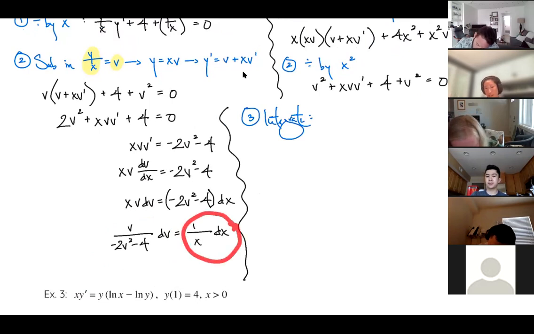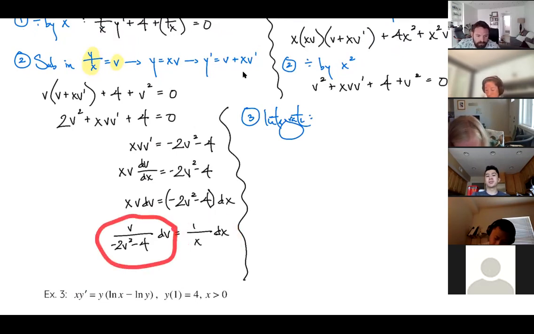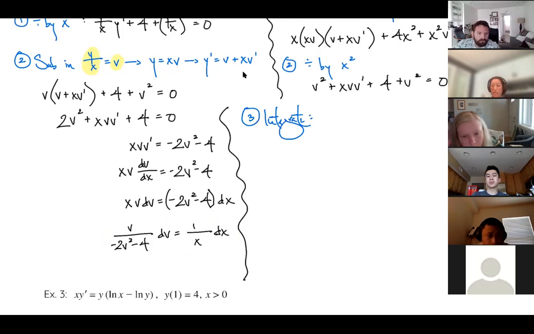I think the right-hand side is very clear. When we integrate, we're going to get the natural log of x. And I'm wondering for the left-hand side, what technique do you think we should use here? Because we have a lot of techniques to choose from for our integrals. What are we thinking? Can you do U substitution again?